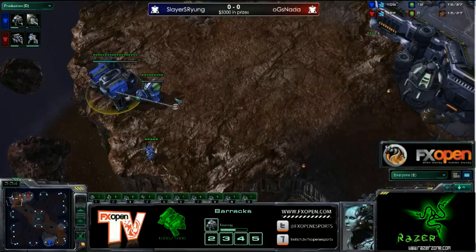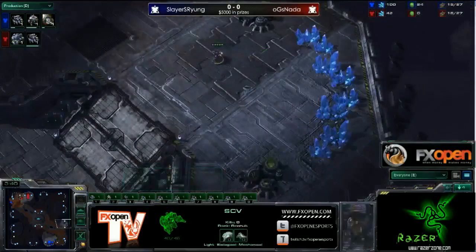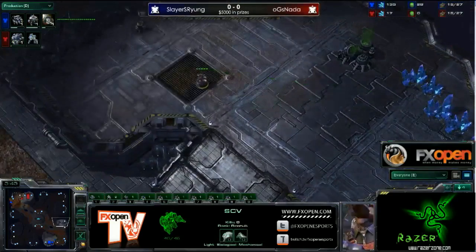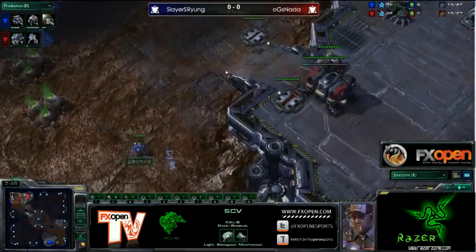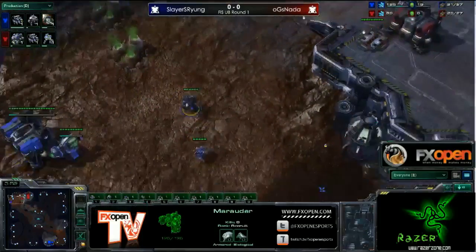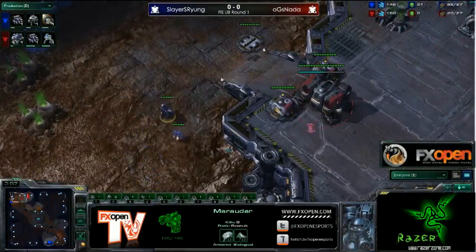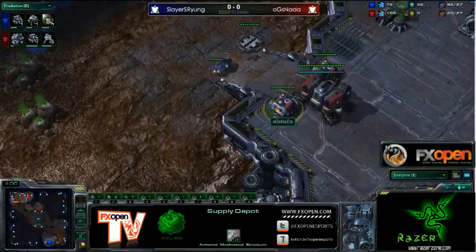But he still hasn't scouted this out, and the first Marine is actually leaving. Well, that first Marine coming down here, Nada looks like... Second Marine leaving now too. It looks like he's actually trying to get some units out here, sneak into Ryung's base and hit his mineral line while he's proxying him. But that's pretty confident. He doesn't have a bunker down. He has nothing to defend against this Marauder right now, is the problem.